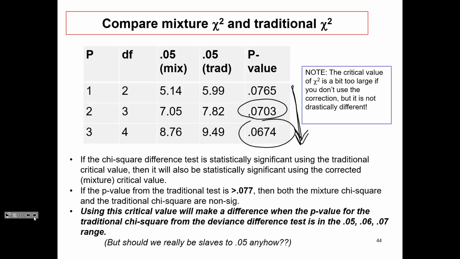So what I would say is the vast majority of the time, 99% of the time, you're not going to get a p-value that's between 0.05 and 0.077, right? So if your p-value is less than 0.05, it's significant. If it's greater than 0.08, it's not significant, right? If it's somewhere between 0.05 and 0.08, I would encourage you to think more deeply about what to do if you find yourself in that little corner of p-values.